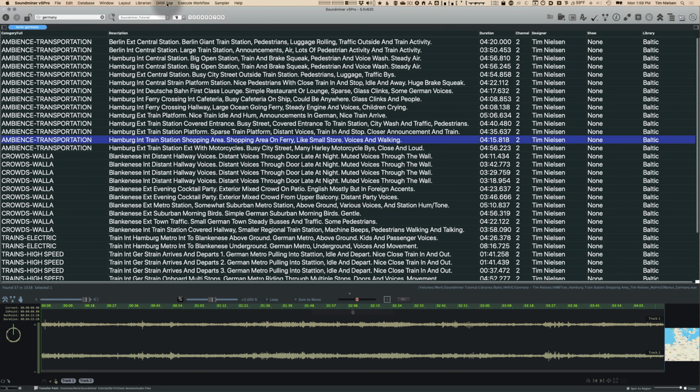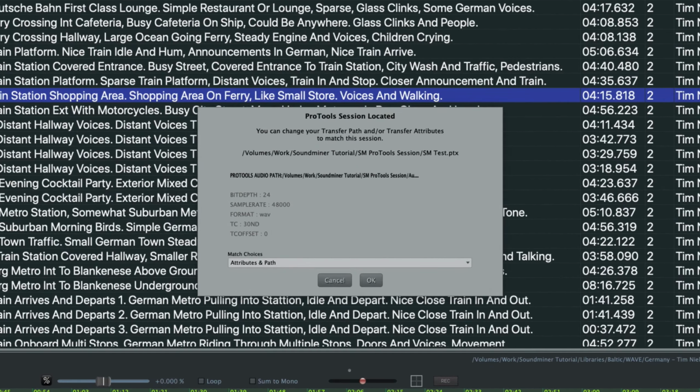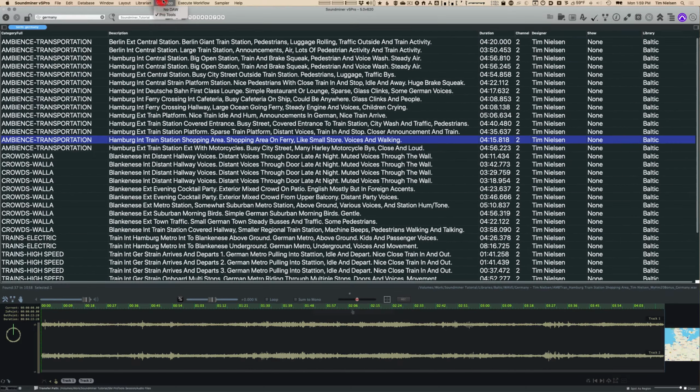So it's pretty important to check. It's usually set automatically if Soundminer detects a session, which you can see as soon as I turned on DAW to Pro Tools, it asked, is this the session you want to use? Now, it was already set that way, but I will just click OK. And by doing that, it basically sets the DAW app to Pro Tools. This might say Reaper. This might say Nuendo. But in this case, you want to make sure that that's set to your DAW to make sure that Soundminer knows how to properly spot onto the tracks.